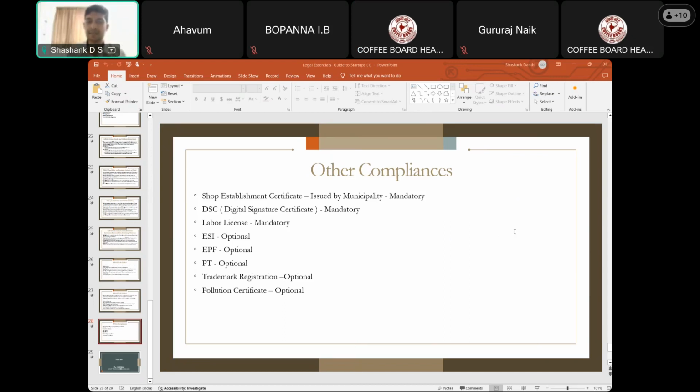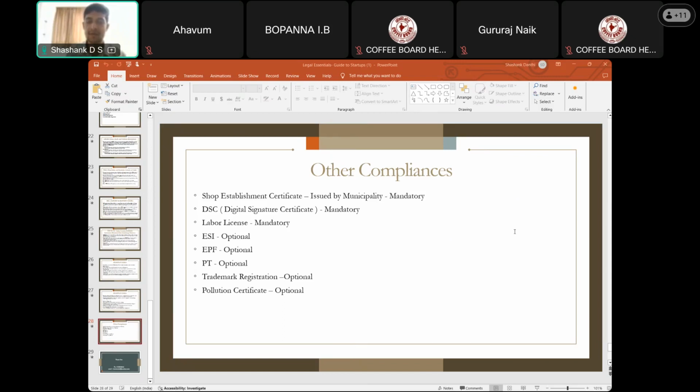OPC is basically a one person company, like a sole proprietor opting for a private limited structure. OPC is not a big success, according to me. If you are planning to be a sole proprietor, you might as well continue to be a sole proprietor and not opt for OPC. Suppose you are thinking of raising external investments, or you want an additional director to take care of your operations, then you can opt for an OPC. OPC is something not many people opt for. They either go for LLP or a private limited company to avail the benefits to the max.